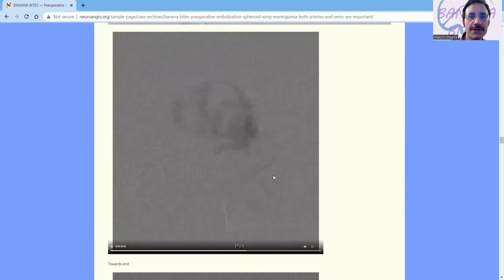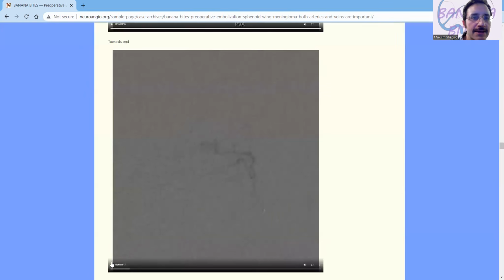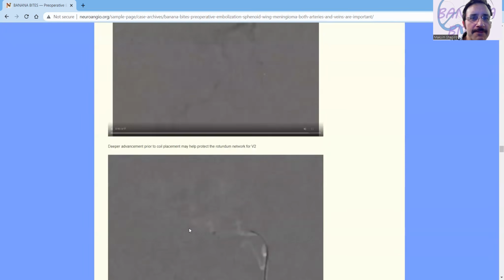And that's just a video of the typical particle embolization. We don't have a flow control position. We're letting the flow take the particles into the tumor. Now, towards the end, there's another video. You see how the tumor blush is gone. The analogy is like the leaves have fallen from the tree. It's the fall season here, by the way. Right here, we're just pacifying the base branch.